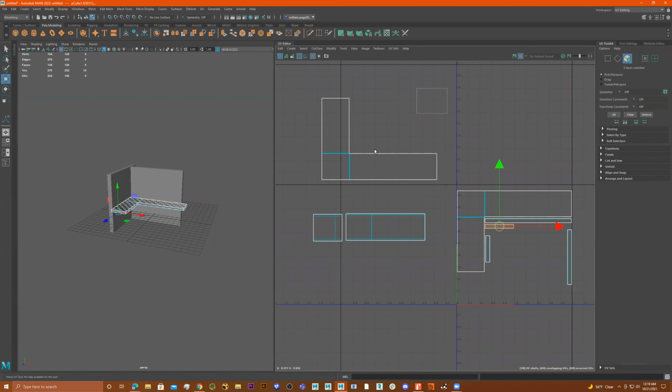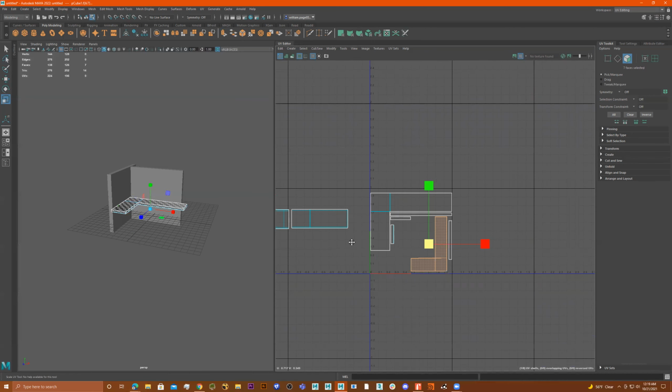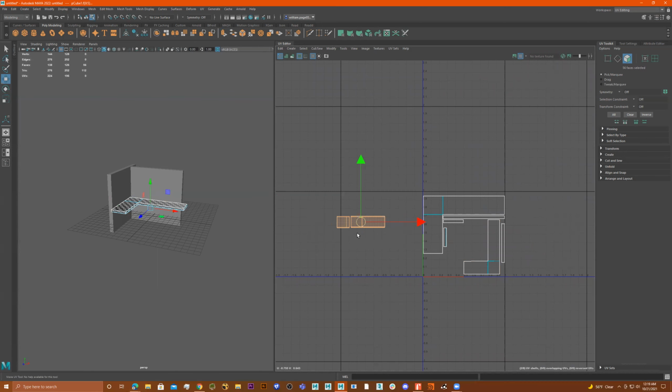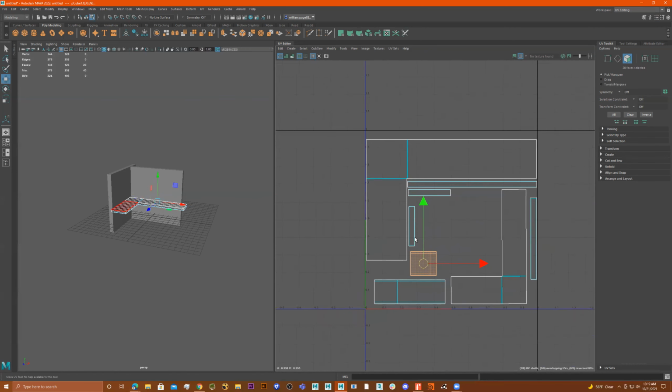Now this other part, even though it's UV'd correctly, we'll just put it in here, and we just need to fit inside of here. That's all. It's not really too important because it's the bottom part, but we'll just give it a little bit of something. Cool. And these two pieces right here, let's scale them down. Like I said, these don't matter at all. Okay, great.